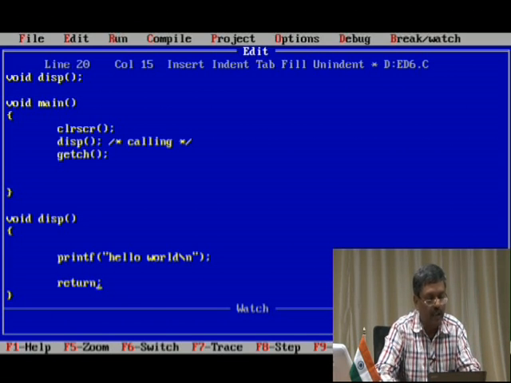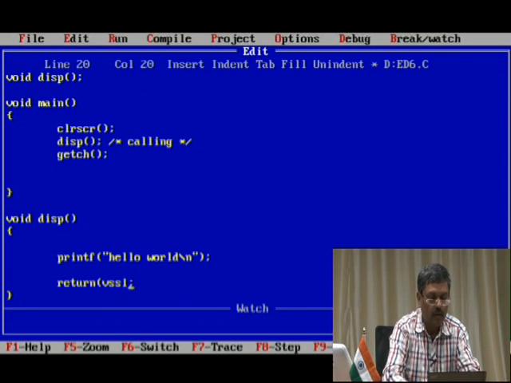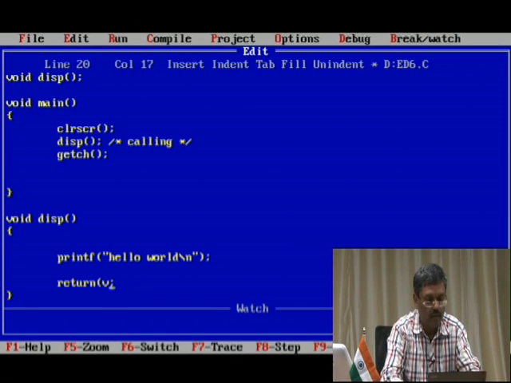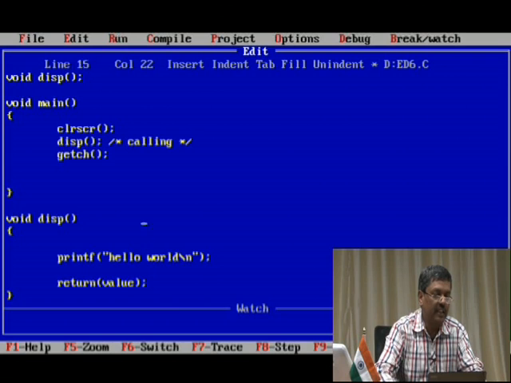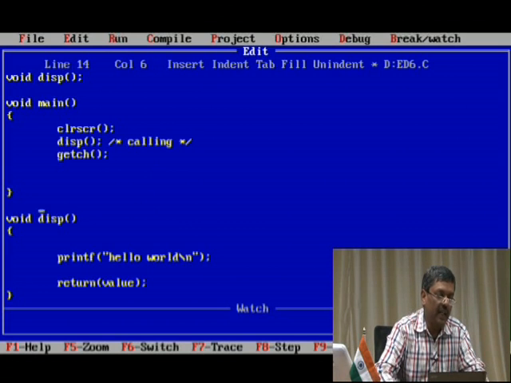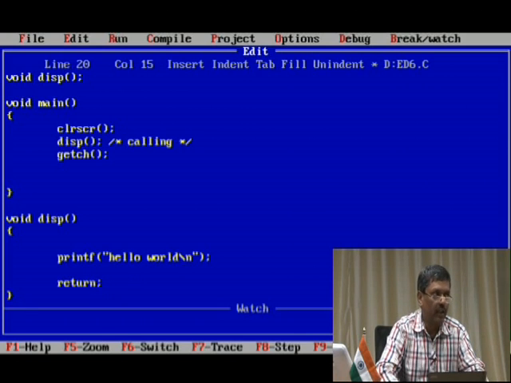Suppose you want to return some value, you can put that value over here. That means a value can be returned. The value can be inside a variable. Anything that you can return it back to the main function, because who is calling this display? Main is calling, main is the master over here. Then somebody may ask, can display call some other function? Yes, you can see already it is calling a library function. The library function does this, and it will return the control back to display, and the next statement is return. Whenever it encounters return, it will return a value, but here we are not returning anything. So, I do not write anything over here. Simply return will do.